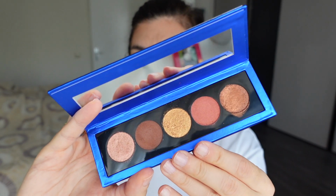The golden one is the only Quint that I didn't have from the second Star Wars collaboration between Star Wars and Pat McGrath Labs. I regretted not having it. Like I said, the full story you can hear in that video, but I really love having this color story in my collection because it is the kind of colors that I do wear a lot. Again, when I want to go for something a little bit on the warmer bronzy neutral side.